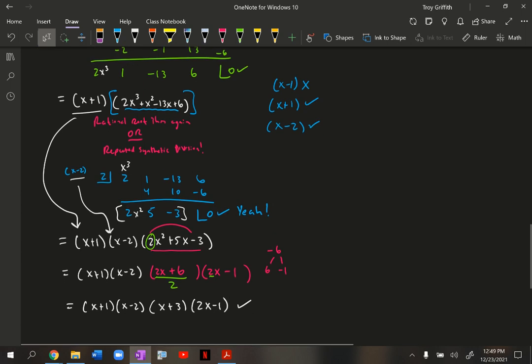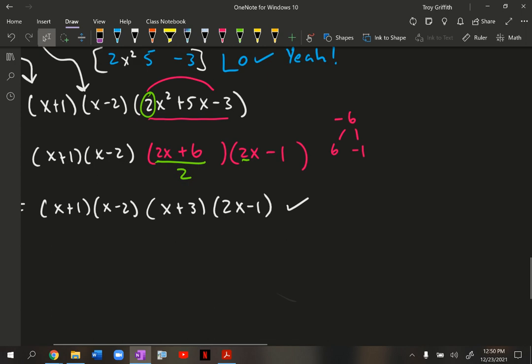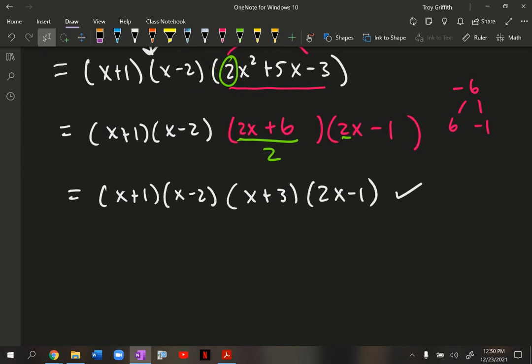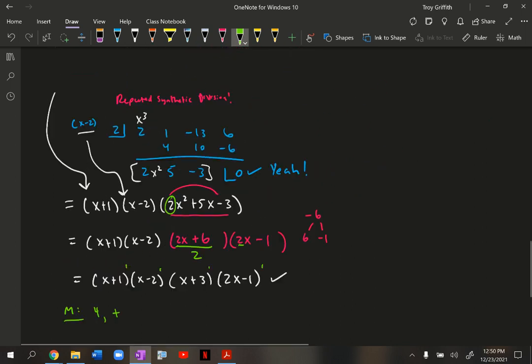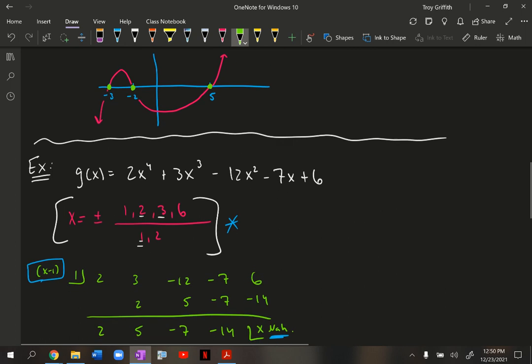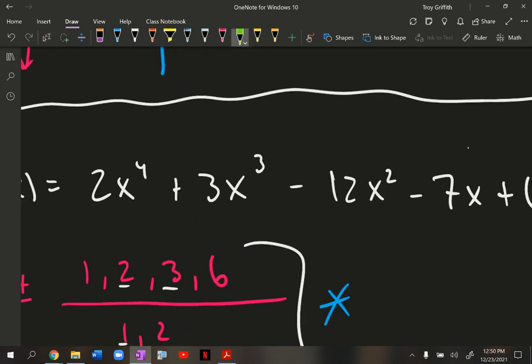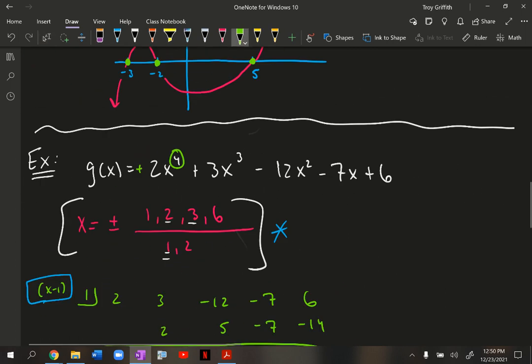Continuing to use the rational root theorem and just picking up in my list where I left off, I got myself to this final factored form here. So let's try it to see if we can graph this. So multiplicity here, 1, 1, 1, 1. I'll add them all together, I get 4. So this is even, and this is positive. This matches up exactly with what I had at the beginning of the problem when the highest power I saw was 4 and this function was positive.